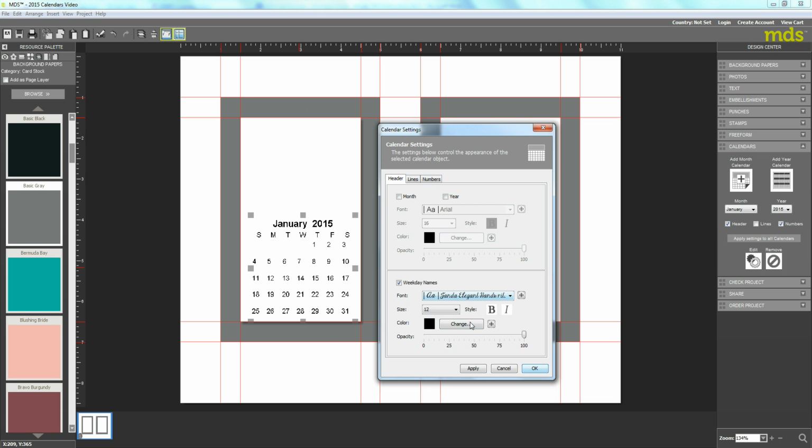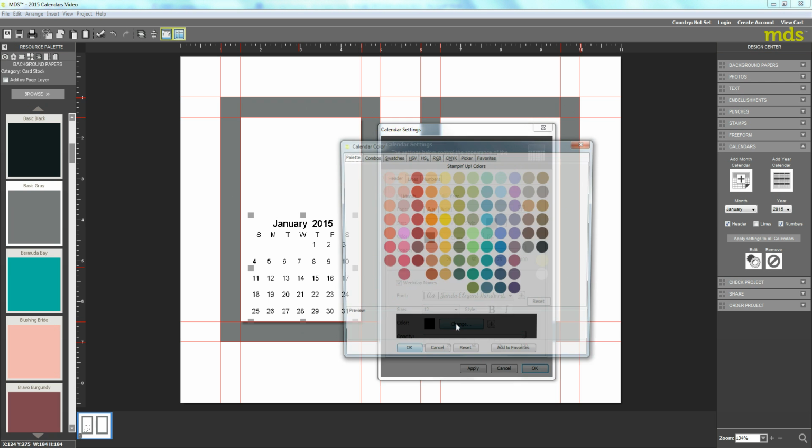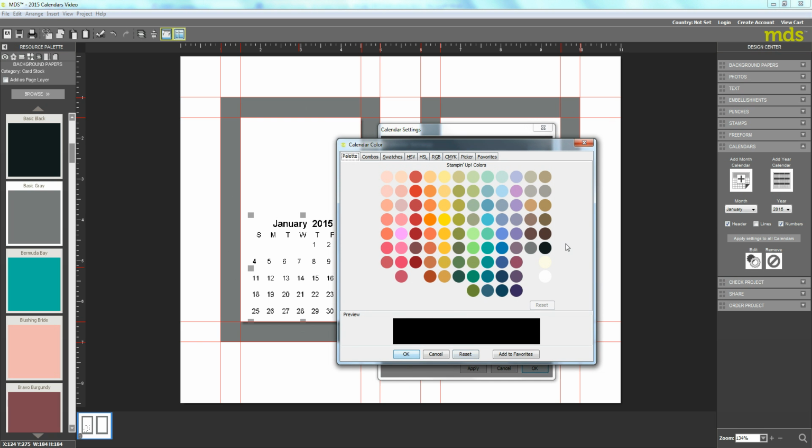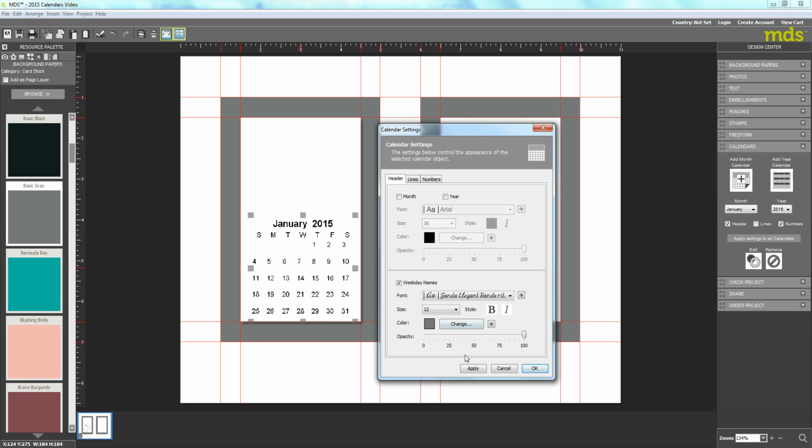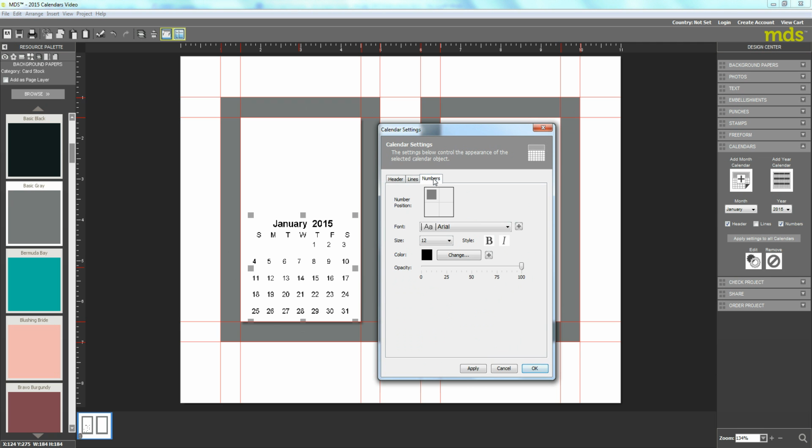For this first calendar month, I use the color gray, so I'm going to show you how to change it to gray. Click the change color and select basic gray and select OK. Then I'm going to go over and click on the top here, these tabs, the numbers, and do the exact same thing that I just did.